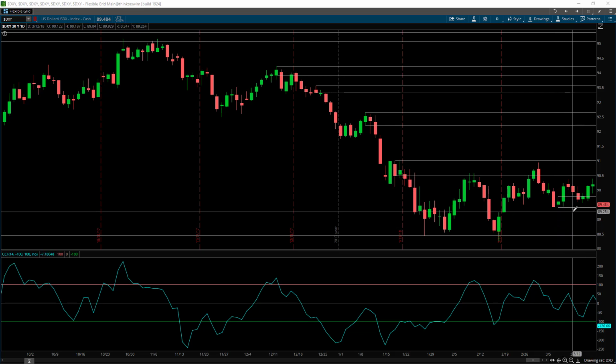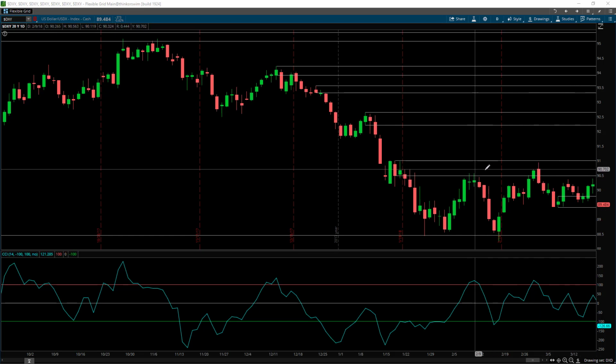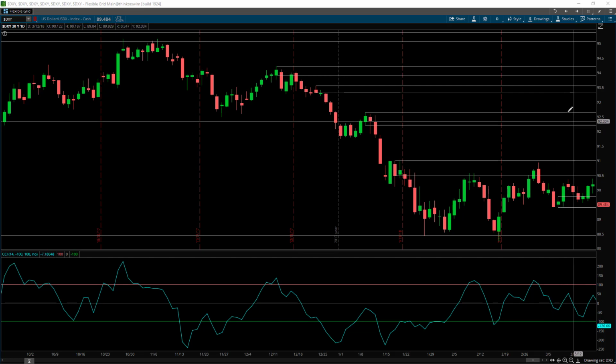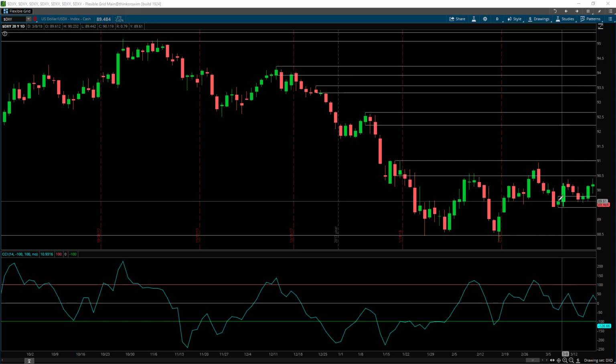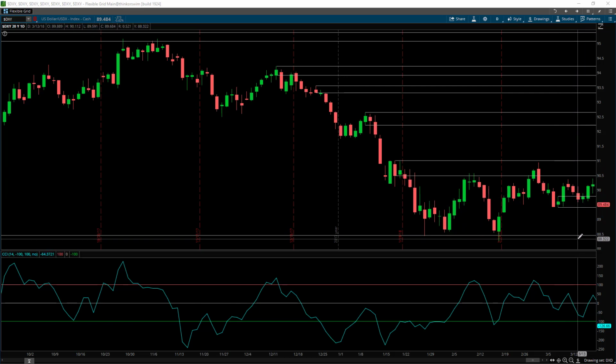And what you see before you is a dollar index on the daily chart wound back to the end of the previous week. We said last week that if we're able to go above and close above the supply zone above, it's likely we'll continue moving to this supply zone. And if we're able to go below and close below this demand zone below, then it's likely we'll go back down to the bottom of the base.